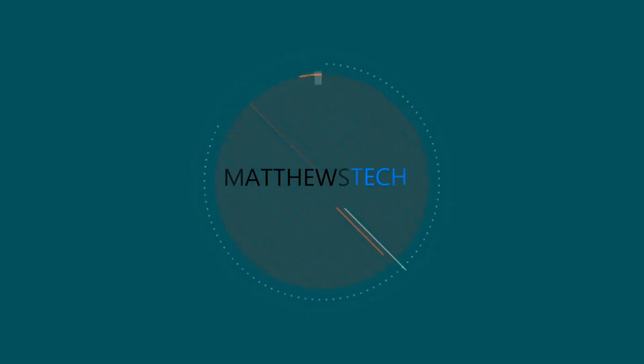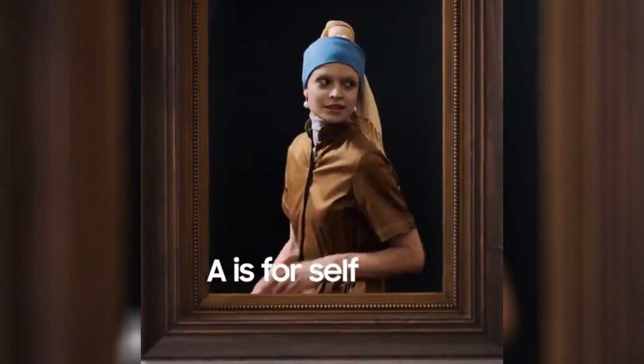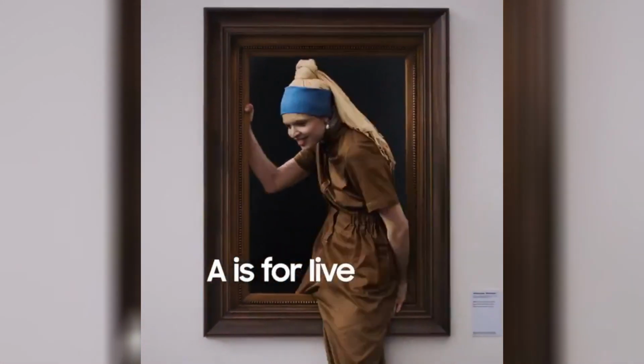What's up, guys? We got the Samsung Galaxy A80. It is official now with a starting price of $730. It will go on sale May 29th. So let's go ahead and jump into the specs.